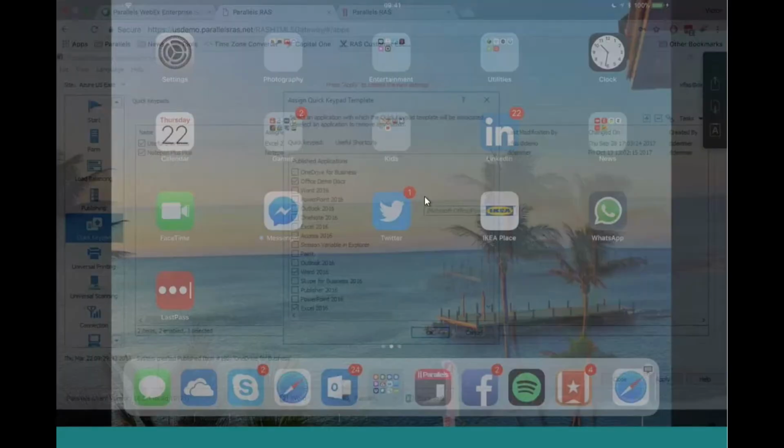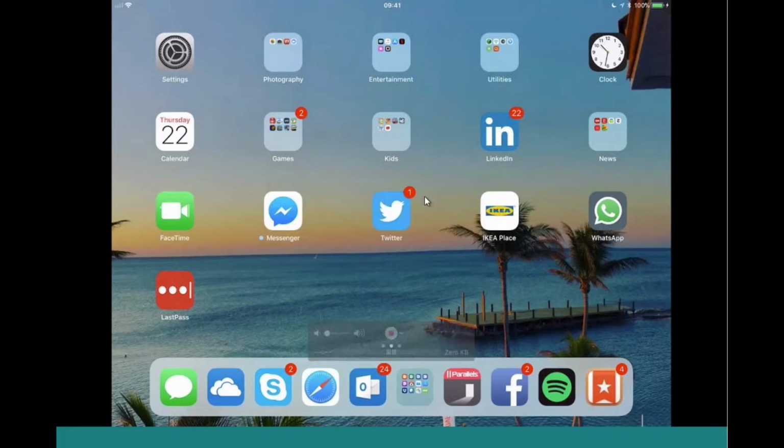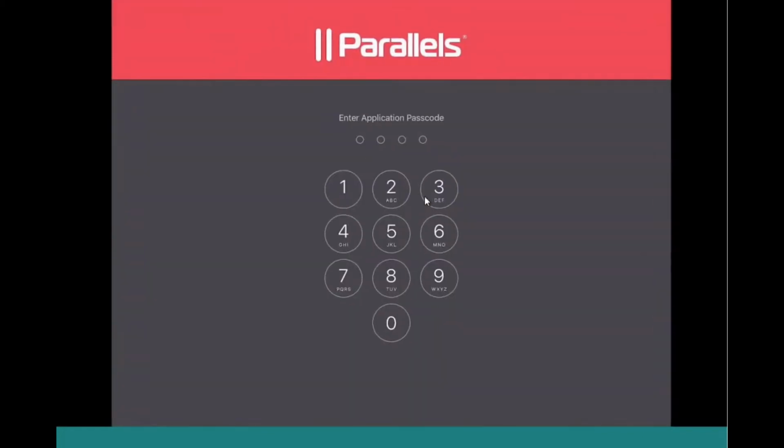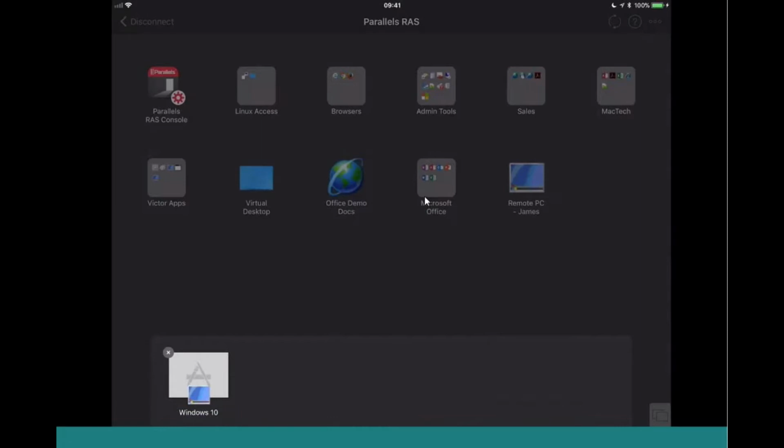So let me just switch to my iPad for a moment, and I will open the iOS client. Here you can use Touch ID, or even a passcode to connect to the apps. And if I go to my open list of apps, I had my desktop open here before, but let me see here, Microsoft Office. Let me go to Microsoft Excel. We'll be connecting to the server, and once that is there, we'll be accessing Microsoft Excel. And Excel will have specific keys that are pre-configured, like the new Macs that have a touch bar.